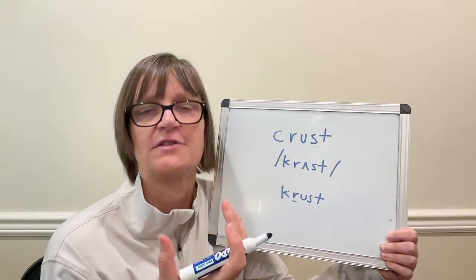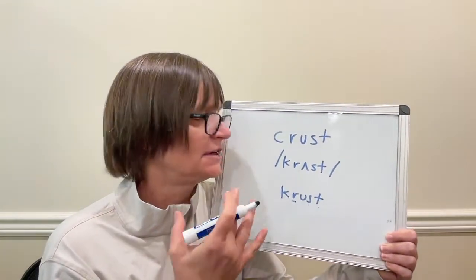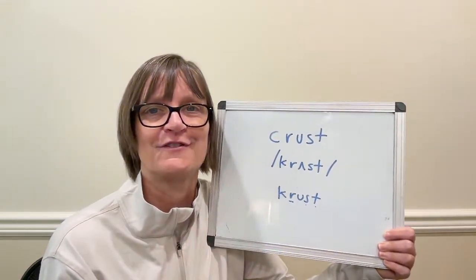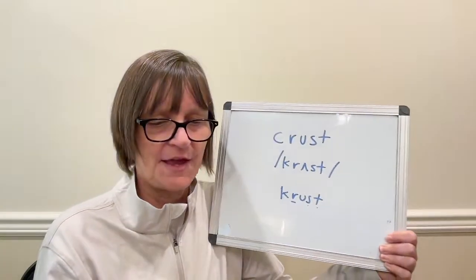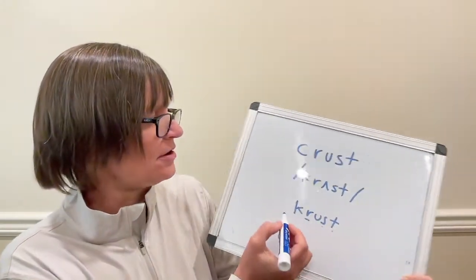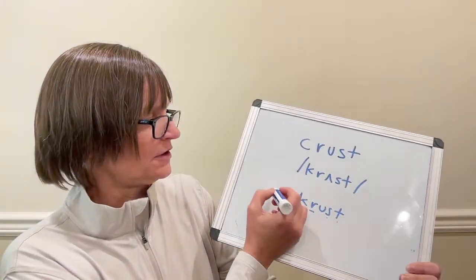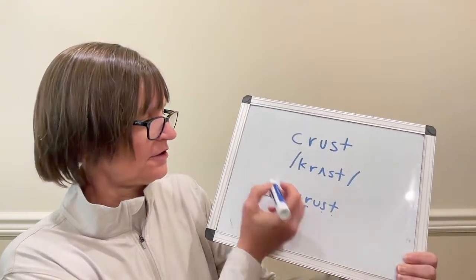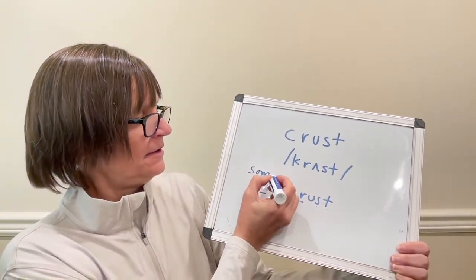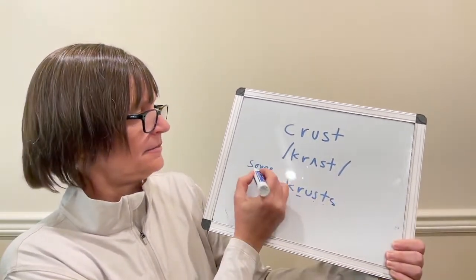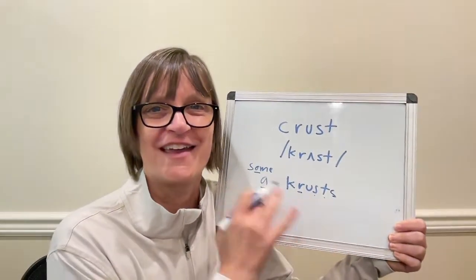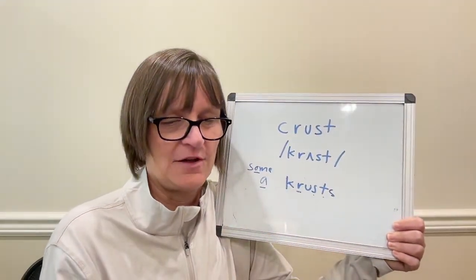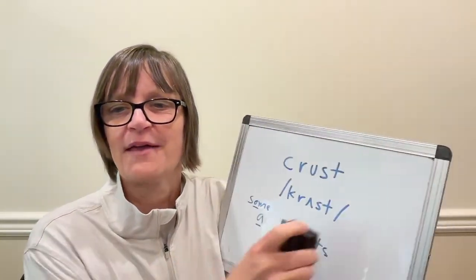So the pizza crust was left in the box. It formed a crust on the surface. If you're having trouble with a vowel, also use another word like a crust, the crust, some crusts. Those all have the same schwa vowel that can help you match and get the correct vowel in crust. Okay, great.